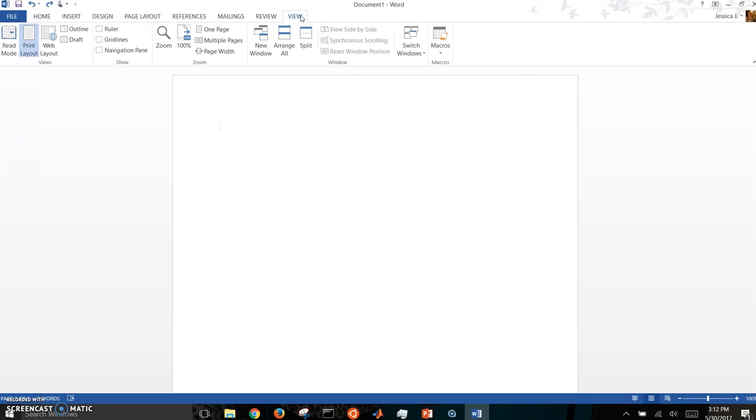Then the view tab is just how you look at the document. So by default, usually you're set on print layout. Right here, this shows you what your document is going to look like once it's printed out. So here's where you're going to come and check that all your words made it on there, that your headers are there, your footers are there, that your page numbers are there, that everything is there, how it looks, is it laid out correctly, does it look good, basically. So that's where you check that out.